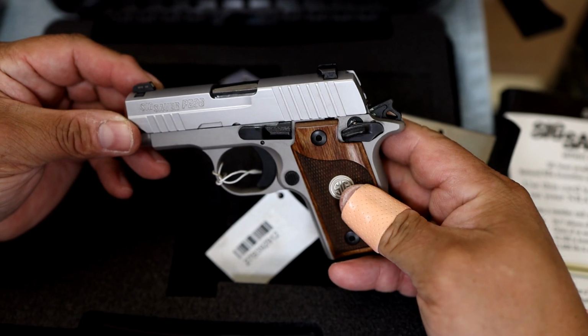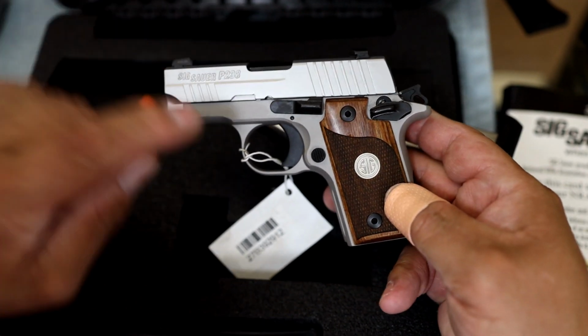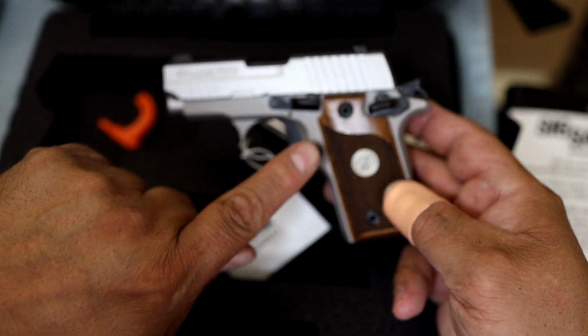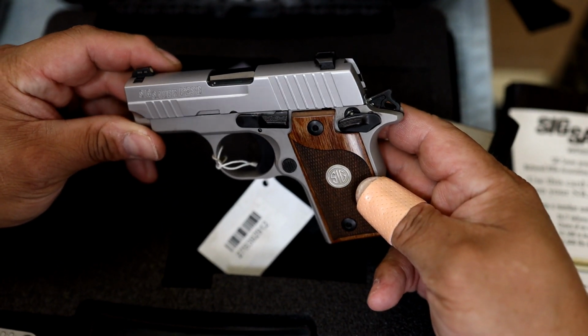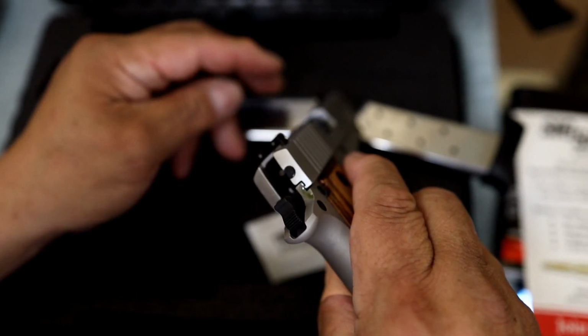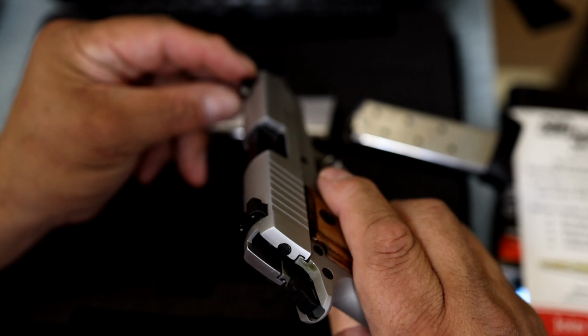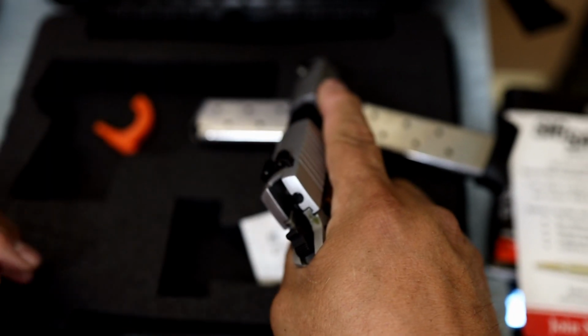Watching other YouTubers' videos helped me out. I did not know about having to manipulate the release, maybe because it's new, I'm not sure yet. Other things to figure out: Sig light night sights, something to figure out later on. See how they look.